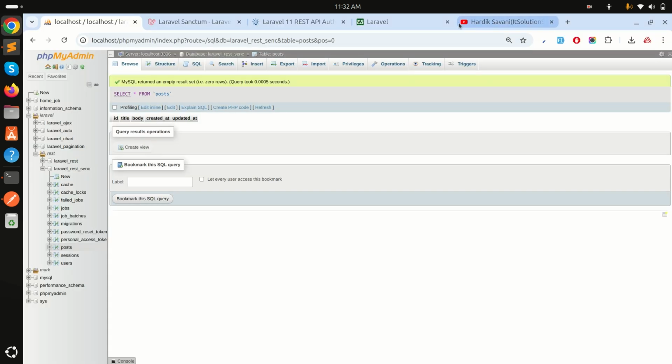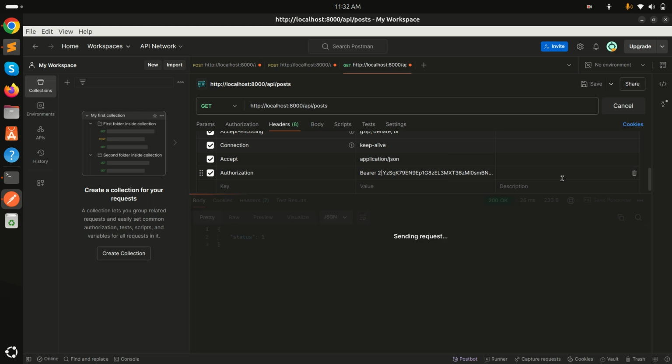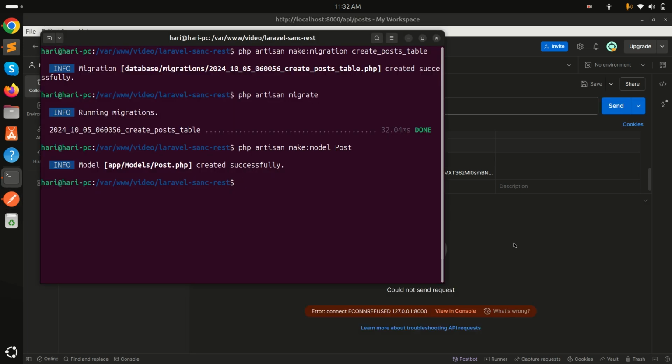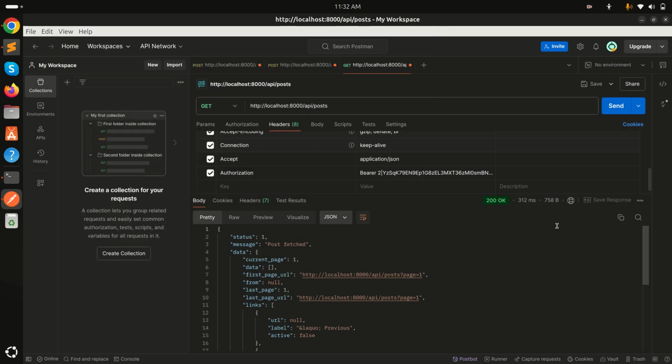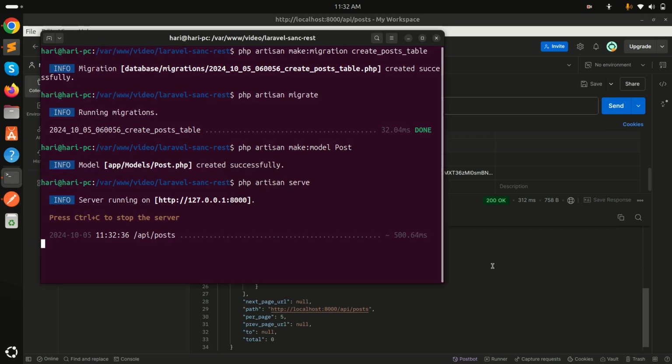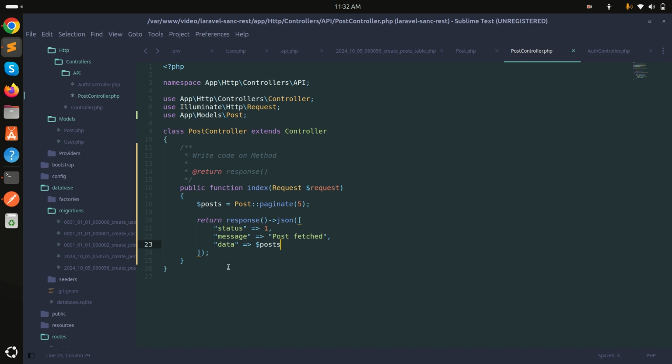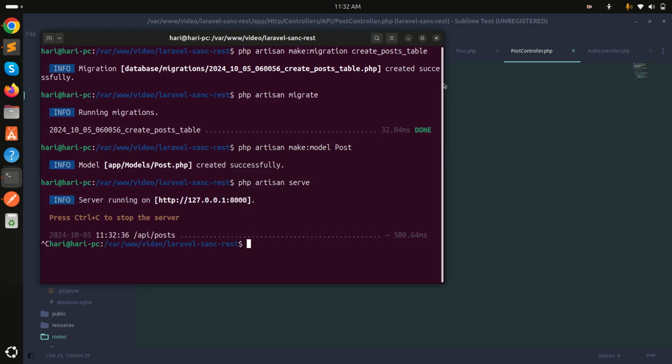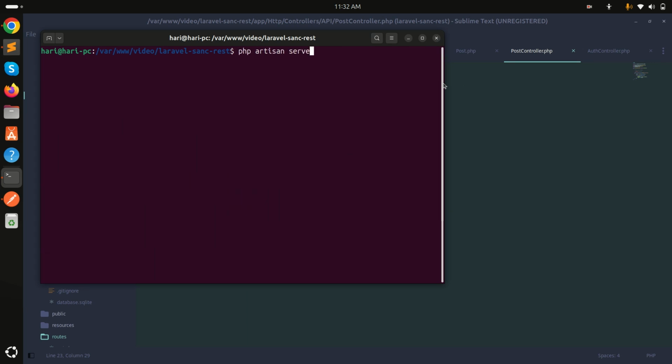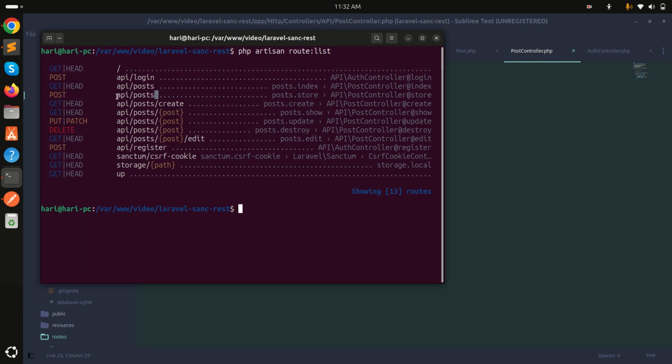Okay, and now let me go and run the API again, and if I click on send, yeah, there is, again I need to run the application. So I will say php artisan serve. Okay, and if I hit refresh, you can see that I got the posts perfectly. Okay, and now also let me create the create post route over here. Let me show you the route. I will say route:list. So you can see that we already have the create post route and update route. So we just need to simply create the method on the controller and it will work. Okay, so let me simply run the application again.